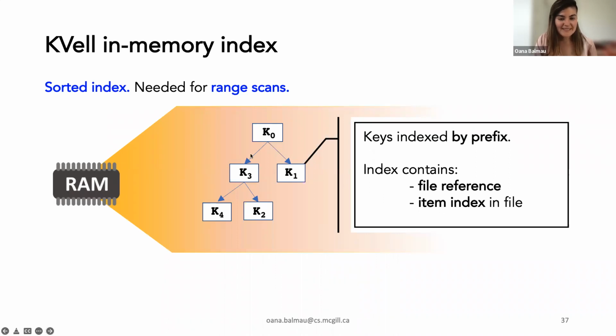So this part of the work addresses the growing index issue. If you remember from KVell, we have a tree that keeps track of the keys. And especially with large data sets and small items, the ratio of metadata to data isn't very good. So we could have the size of the metadata being almost as large as the data for small key value pairs like 8 or 16 bytes.